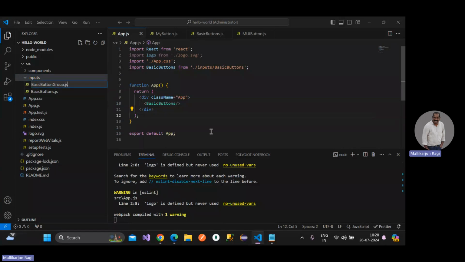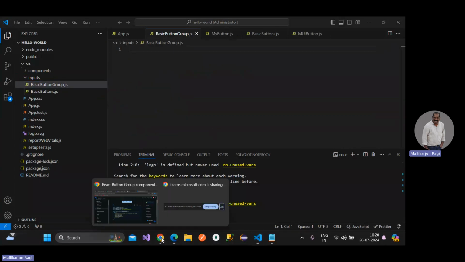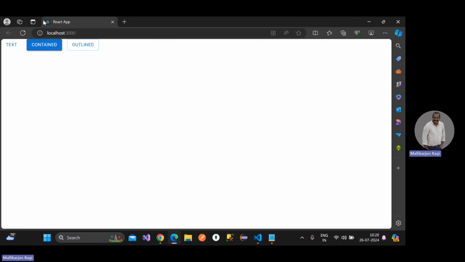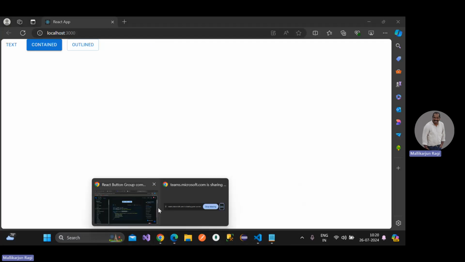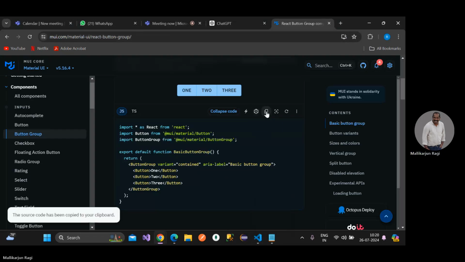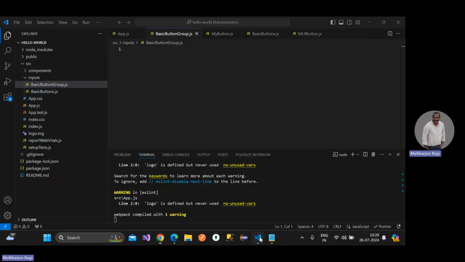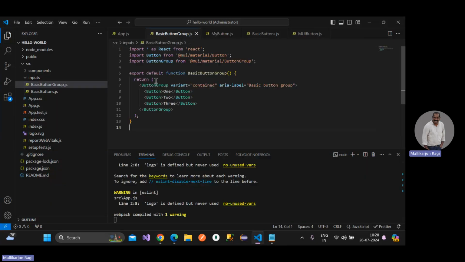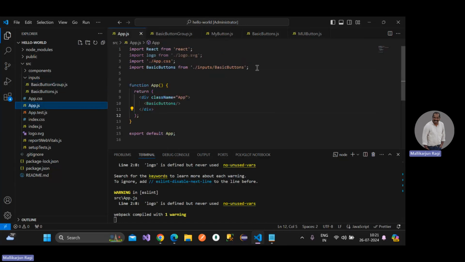I'll create one more basic button.js, the code is here, and I'll just copy paste this. While doing that, you can understand what the code will do, and modify it a little bit here and there. So I'll come to app.js and I will just render this.